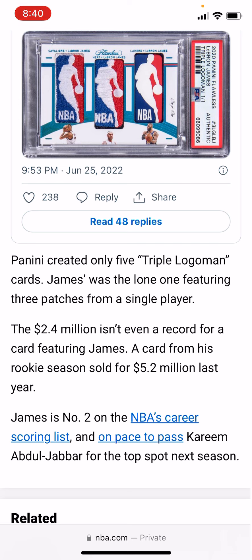Honestly, if you were to come to me — say I had all the money in the world — and you're saying, 'Glorious, I have this Triple Logo Man for sale with LeBron James, I need the money, what can you give me, what do you value this?' And maybe we don't know all the background behind this card — I would venture to guess it's worth probably $100,000. I know that sounds low, but even if I had all the money in the world, I would give you $100,000 for this, maybe $250,000 at the high end if there was more of a story after I did more research.